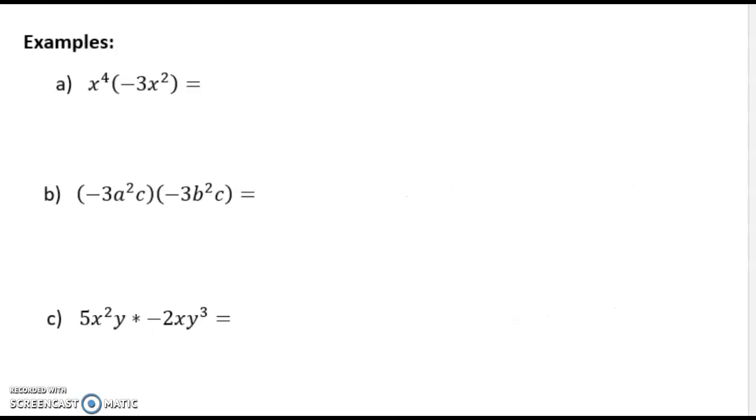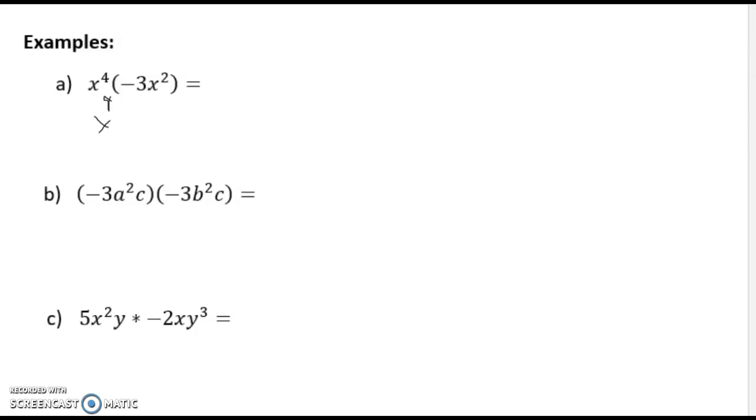The first one, and just a reminder too, when there's nothing in between a number, or the variable and the bracket, or anything in between a number and a bracket, it means multiply. If they wanted you to add, they would have put a plus sign in there. If they wanted you to subtract, they'd put a negative sign. So if nothing is there, it means multiply. So now what we're going to do, I'll just put a little reminder here. This means multiply. Okay, so now we're going to multiply our numbers together.